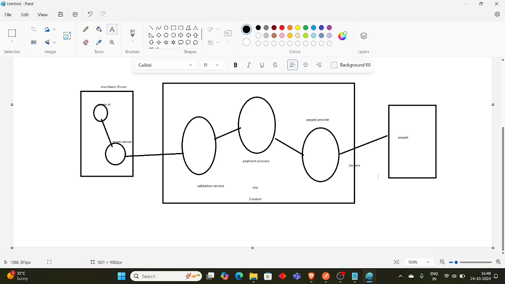That means create order API. Then PayPal will give us back a created order response.